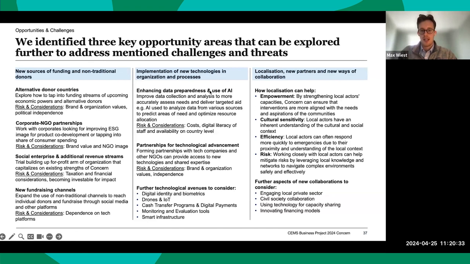And then on the third pillar, localization, we already know that Concern is active in this and already explores some ways of localization. And that's, I think, an avenue that should be further considered. But further points are to engage more with the local private sector and make use of local businesses instead of more globally active service providers. And then also work with civil society a bit more, work with the communities. I mean, Concern already does this in some parts, but this is definitely an avenue that can help the organization further. And then look also at new financing models on the country level, for example.